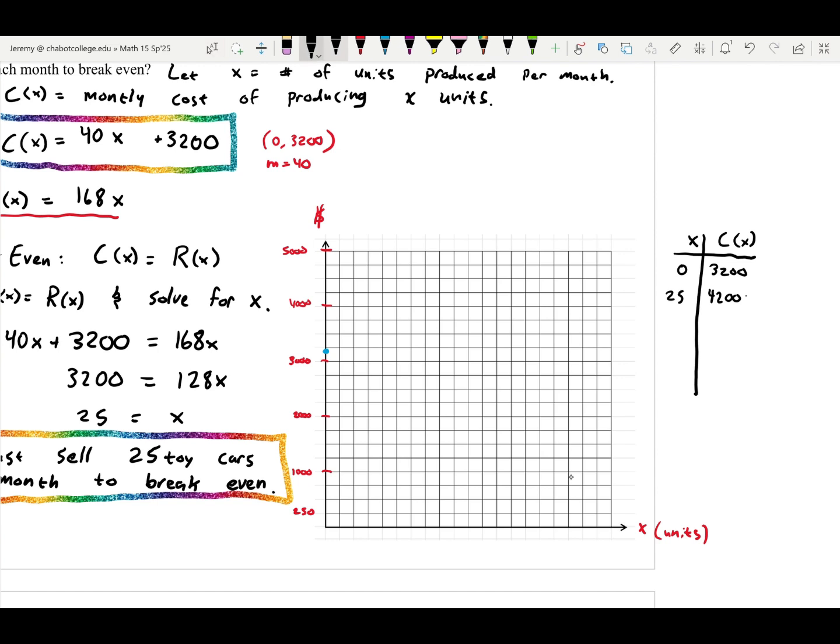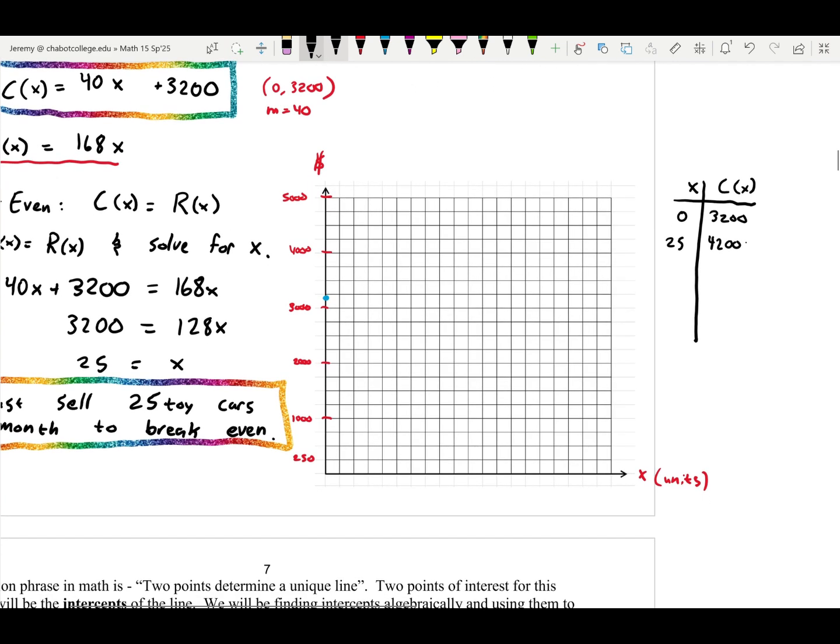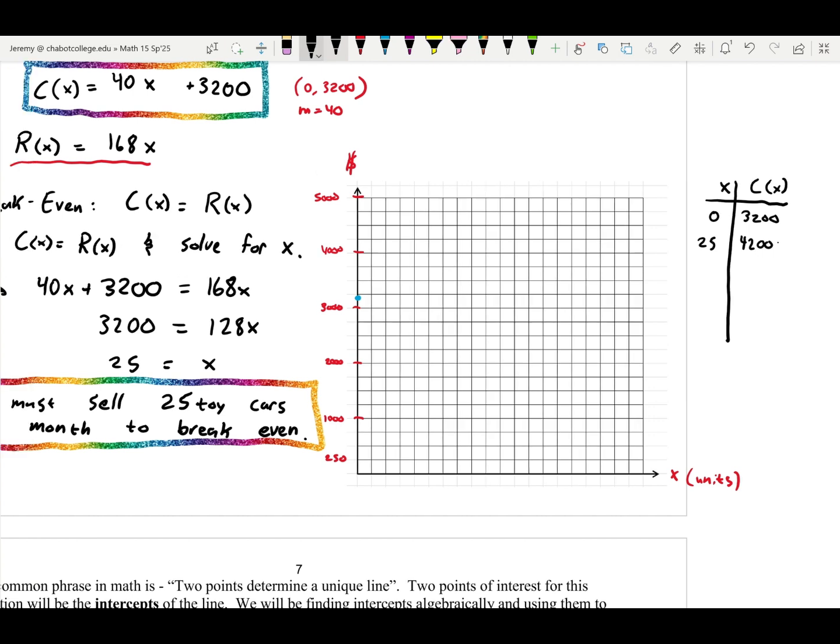So let's just make sure that we can get to 25 on our x-axis, at least. Maybe have that kind of centered in the graph. So what do we think that we should count by here? I have 20 little boxes to work with, from here to here. So if I count by 2s, I think that would be pretty reasonable, because then I would make it up to 40 over here. And that would put 25 somewhere kind of in the middle. So let's count by 2.